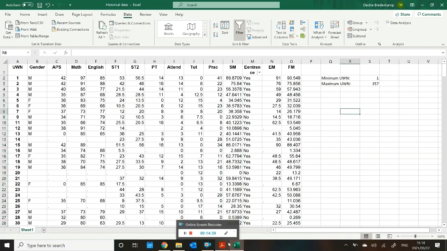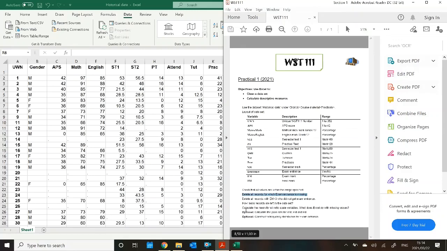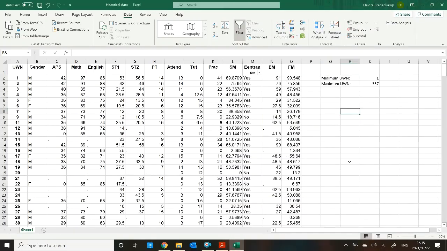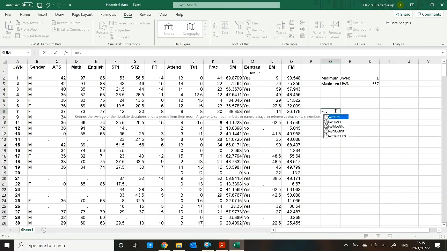Now, for the next part of this question, they say calculate the mean for all ratio scale variables. And what does Excel do with missing values? Okay, so if you go look at the basic functions of Excel videos, you will notice that there is something called the average function. So again, if we want to activate a function, we say equals, and then we can just start typing. So we say equals average, and here we'll see the second option that appears. It's called average, so we double click on that. So this will then give you the mean.